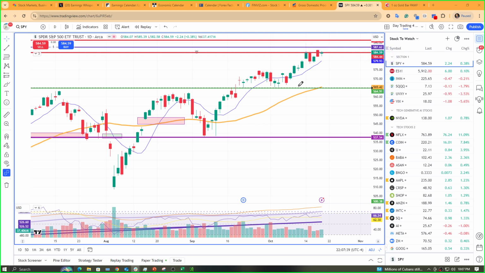What type of pattern is that? You got your little uptrend, higher lows are forming. You got your top level of resistance. Do anybody know what pattern that is? If not, then I can just tell you. Flag pattern. Yep, that is a flag pattern. And in particular, an ascending triangle pattern, right?